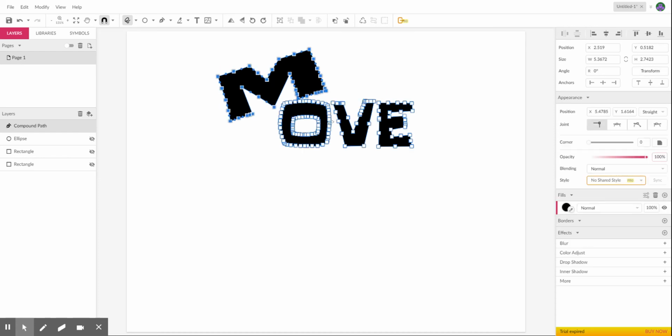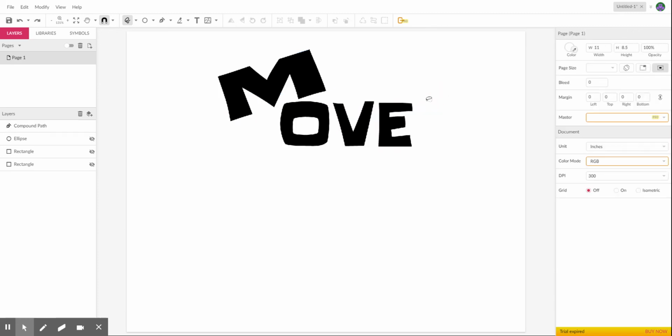Let's see if I can get another letter. Now, here's one of the bad things: when you have letters that are close together, like say this is V and this E, I have to be very close and very specific. So if I do this haphazardly, like this, as you can see, it selected 2 of the points of the V. So if I move it, it moved those points too. So that's something it's not the best with, and you have to be very close and zoom in on it and do that like that. So let's Control Z that. But again, it works well once you do it.